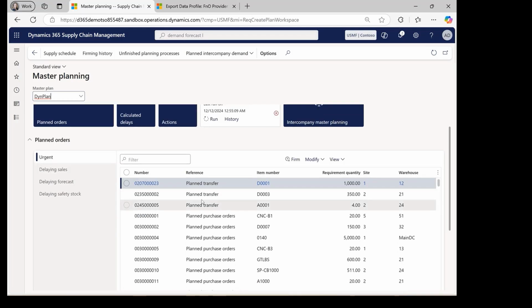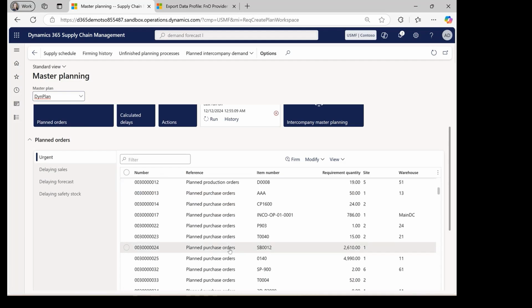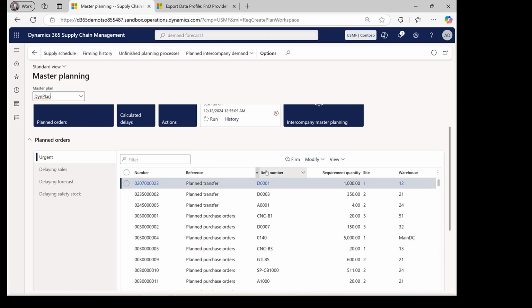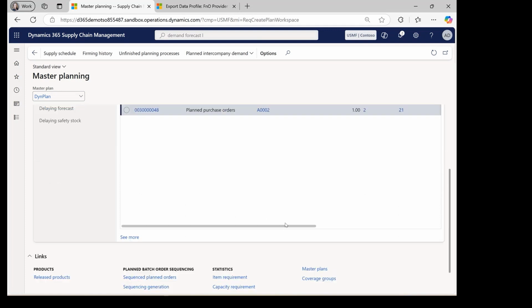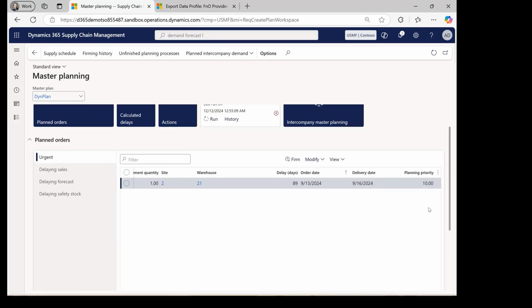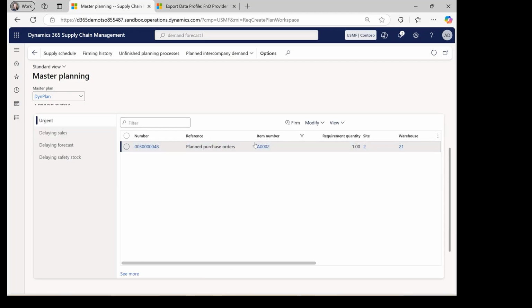The grid here in the middle of the workspace gives me a nice look at what's urgent. So I can see any planned orders from the MRP run that are urgent that I need to get placed quickly. I also have the ability to set planning priorities on it. So I think I have an item I set with a planning priority, which is based on your coverage code, this item here, and it has a planning priority on it. So I can sort this grid by planning priority. I can sort all my planned orders by planning priority so that planners are focused on what's most important, for the company or the distribution center or production, whatever it may be.